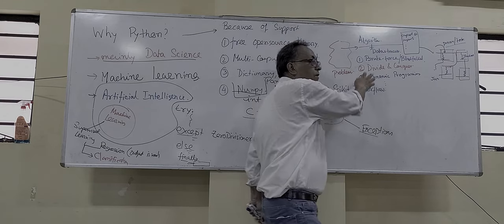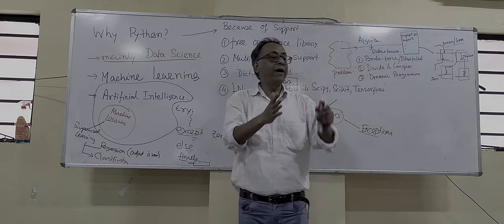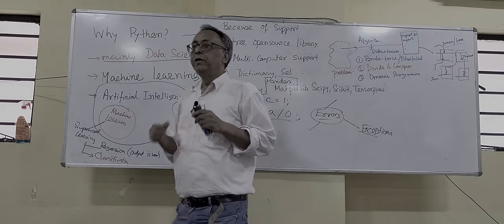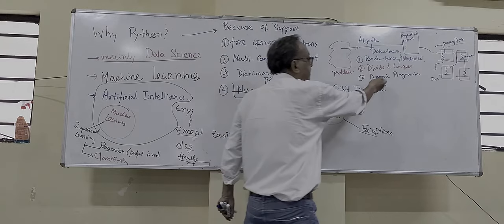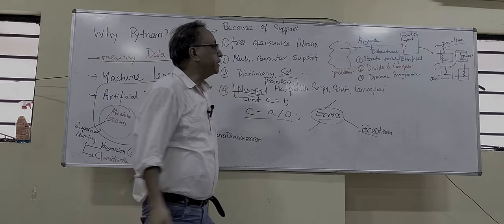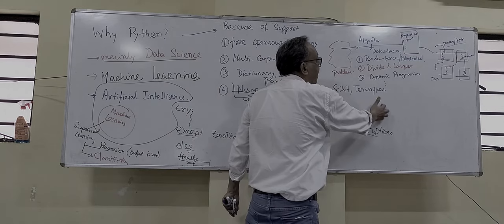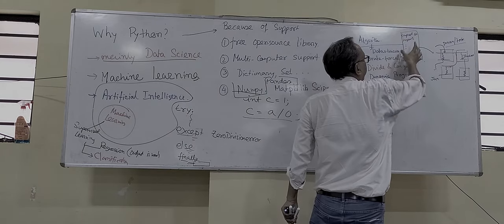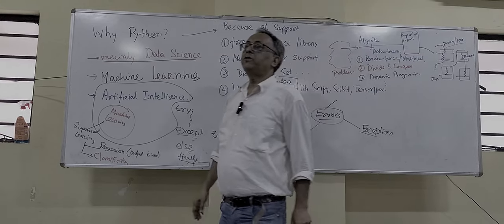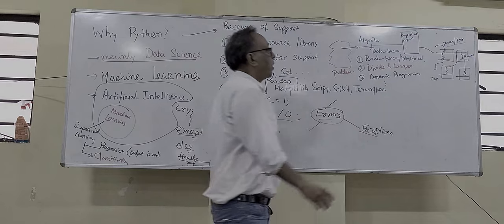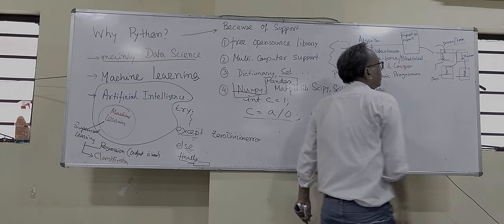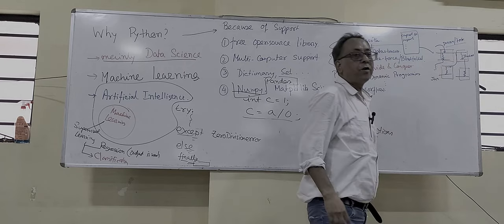Then the divide and conquer, like merge sort, you divide. Then dynamic programming, it is again a divide and conquer. You try to get results. There are various randomized algorithms, various types of algorithms you will come to know in your subsequent years or semesters, and then you try to program. This is called the program. A program may be a .c file, .java, .py, and whenever you compile the program and it is running in the CPU, we call it a process, or task.